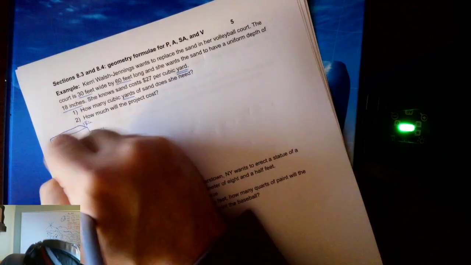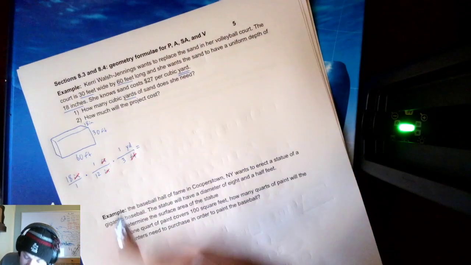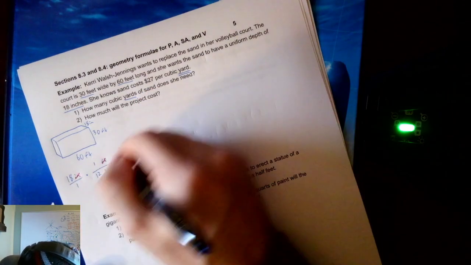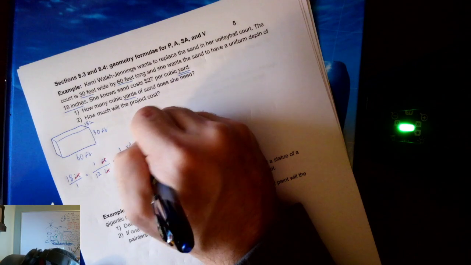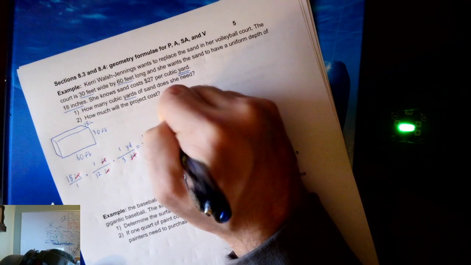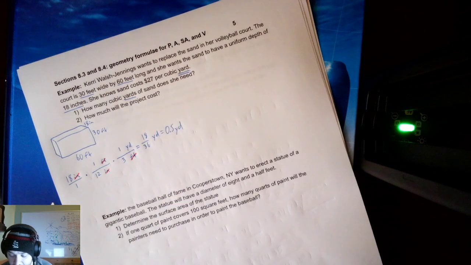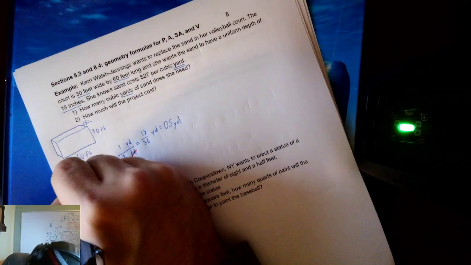So when I multiply, I'll cancel my inches and I'll cancel my feet, and I'll be left with my desired yards. In the top, I have 18, right? 18 times 1 times 1. And in the bottom, I have 12 times 3 is 36, which is yards, which is 0.5 yards. Half a yard. 18 inches is half a yard. 0.5 yards. Now, I'll have to do the same thing for 30 feet.